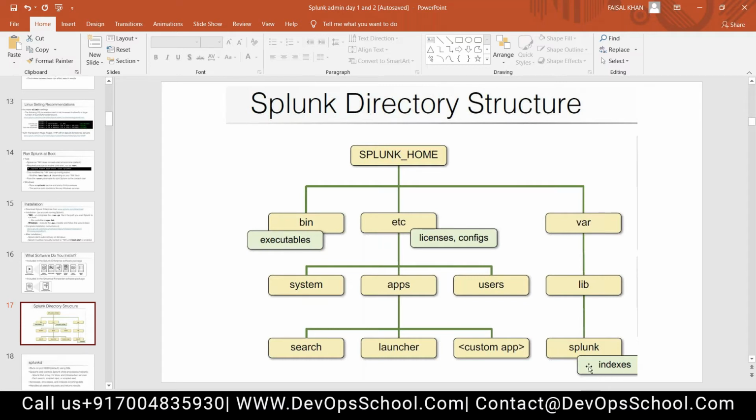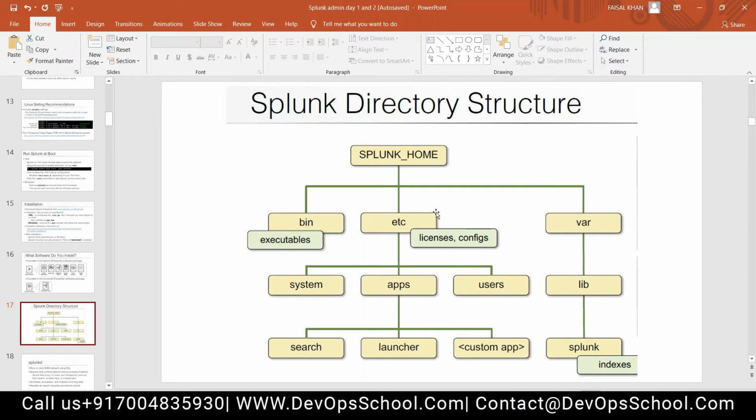Here are the indexes. We'll be seeing it in detail. I'm just giving an overview. This is where my data is. In the etc folder, all my apps and user configuration are present. License is also present here. And bin has the executables, general executables, so not to worry about it.